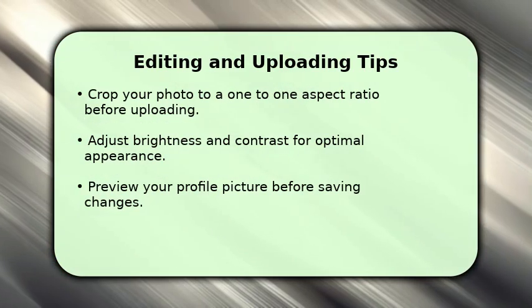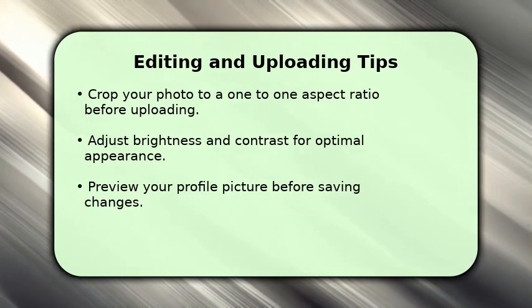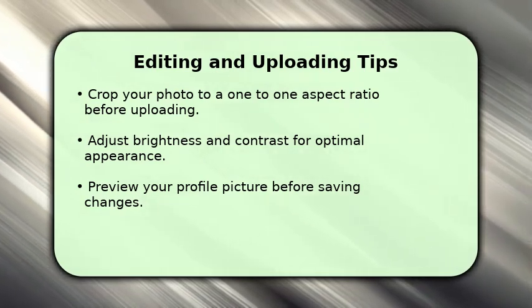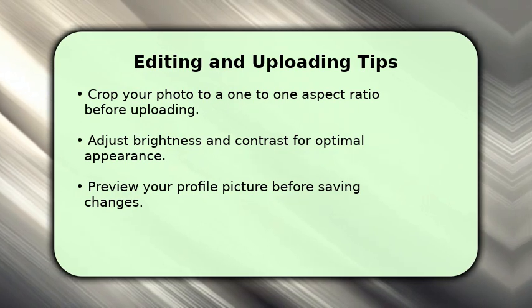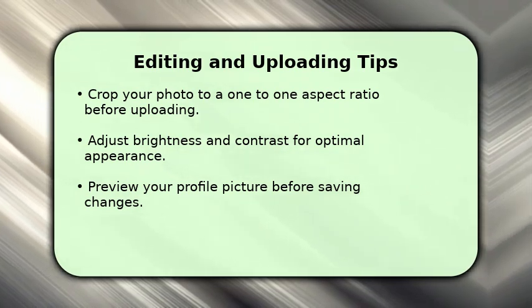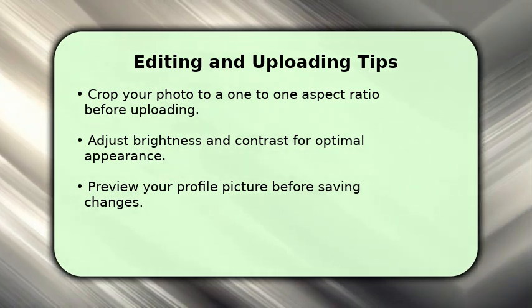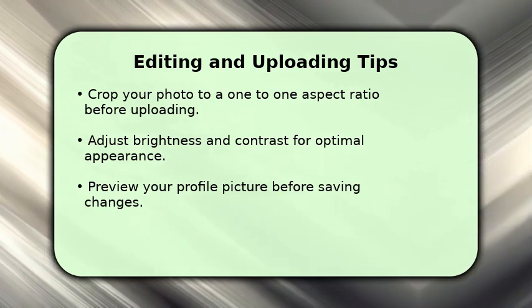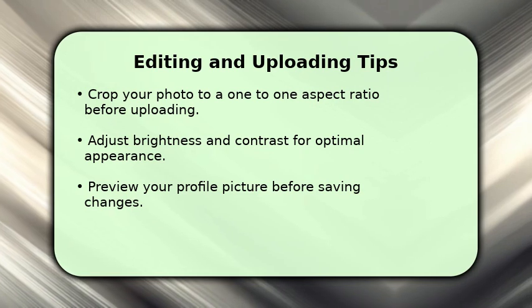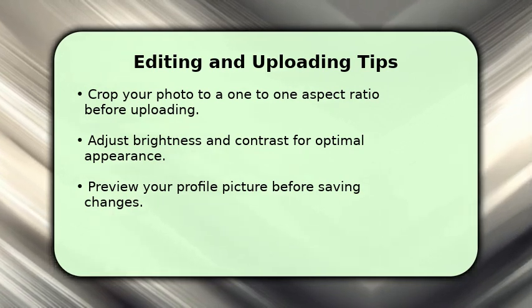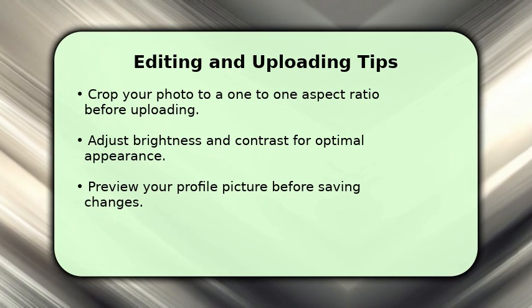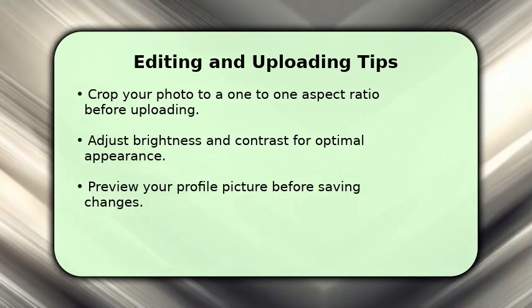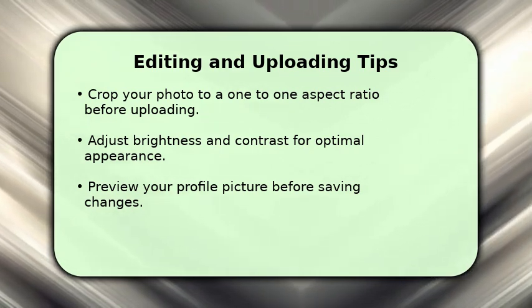Before uploading, take a moment to edit your photo. Crop your image to a 1:1 aspect ratio using your phone's editing tools or a third-party app. This pre-cropping helps control what Instagram will show. Adjust the brightness and contrast to make your picture pop and ensure good visibility. Always preview how your profile picture looks on your Instagram profile before finalizing and saving your changes.